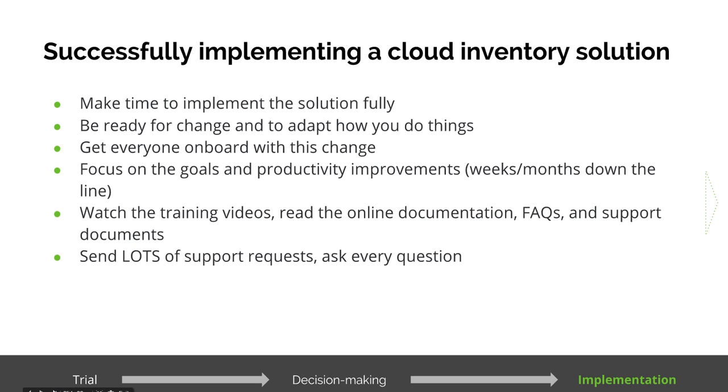So take the time and then send lots of support requests. Ask questions. You will be so unhappy or so annoyed, and so will the cloud inventory provider, if you didn't ask them questions that they have a ready answer for. That they'll say, oh, it's here. You just have to click this way. And you're just like, oh, I didn't see that. That's kind of cool. So open up lots of teeny support requests and see what the support response is.